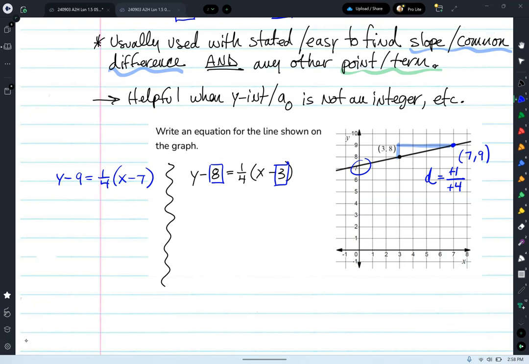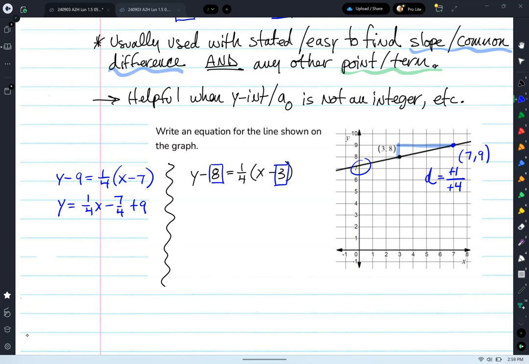So what would the next step of the equation look like if I was going to move that 9 over and do some distribution? Why don't you write it down? What do you think it would look like? Go ahead, give it a try. How about this? Does that make sense? I distributed the 1/4 and moved the 9 over.